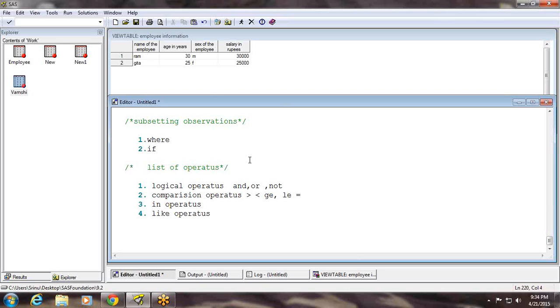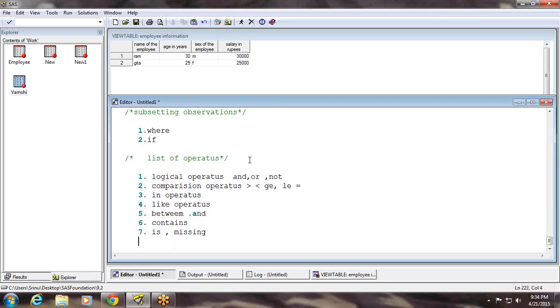The fifth one is BETWEEN AND, and the sixth one is the CONTAINS operator. Then the seventh one is IS MISSING. The eighth one is IS NULL.